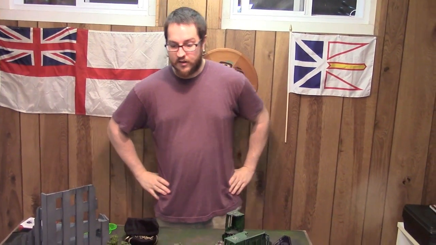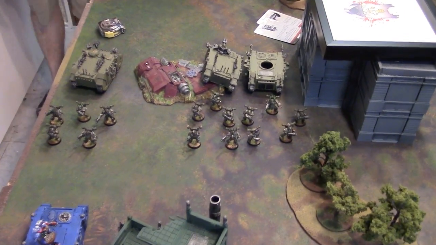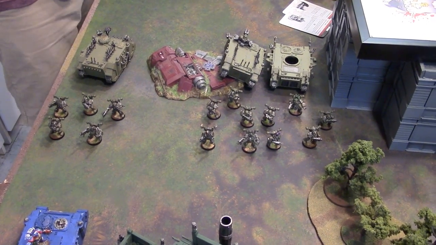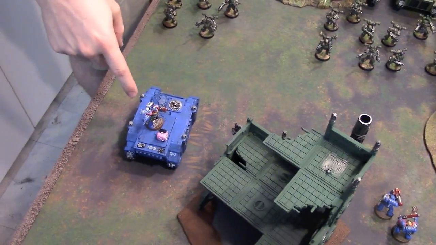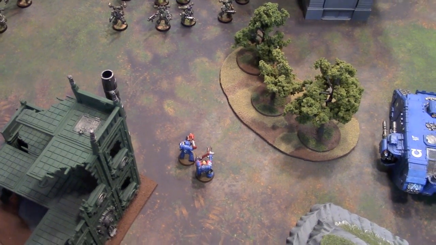Hey, we're here at the end of Chaos turn 1. For movement, my Rhinos just spun around, moved a little bit, and disgorged the dudes inside. They all got out and shot at the Rhinos and Razorbacks here. Did 1 hull point to this guy, blew up this Rhino, and then killed a couple of the guys inside.